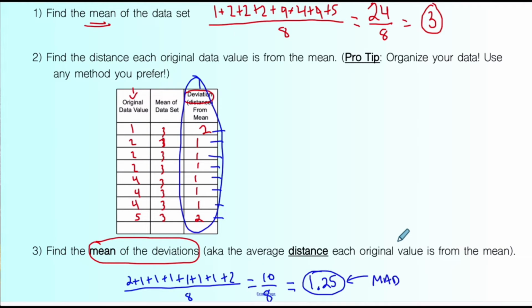This tells us that on average, a number in this set of data is about 1.25 spaces away from the mean. And what that tells me is, since the distances from the mean are all pretty small, this data set probably is not very spread out. Everything's pretty close together. Everything's within about 1.25 spaces of the mean. Like the mean is a measure of center, and everything's within about 1 1/4 spaces from the center. That's a pretty close together set of data.